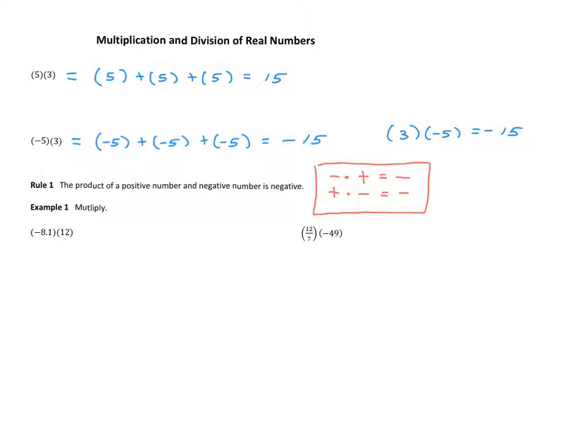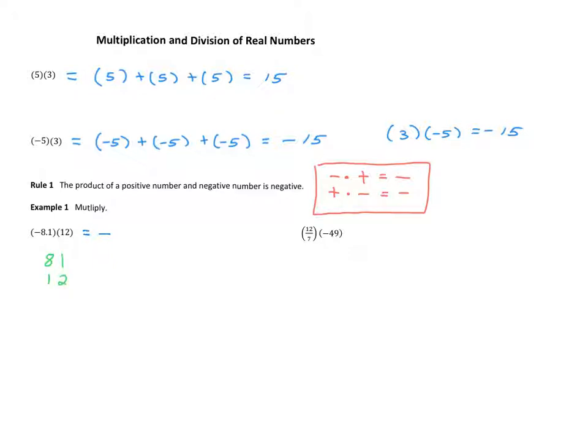In example 1, let's just simply apply this rule. So I'll start over here and look at negative 8.1 times 12. I would actually start this problem by trying to just get rid of this negative so I don't have to worry about it. Since it's a negative number times a positive number, I know the entire answer must be negative. So now that I've decided this, all I have to worry about is multiplying 8.1 by 12. So you could use a calculator for that, but I'm going to do this one by hand.